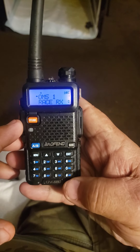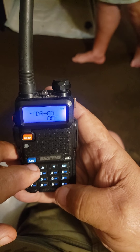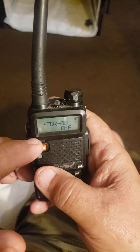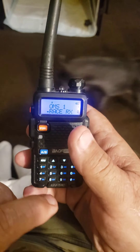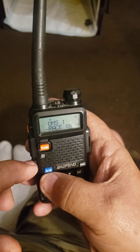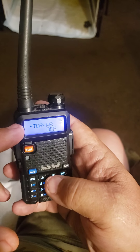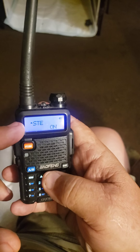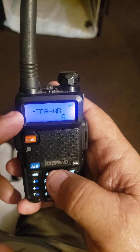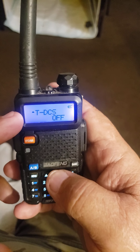In order to change it, you have to go down here and hit the lock button, unlock it, and then go over here and hit the menu button and go back to TDR — it's in the off position. If it's in the off position, you can change it back and forth if it's unlocked. If it's in the A or B position, you can't change with the AB button until you turn it off. Or you can go down to the other TDR place on the menu and turn it off there.